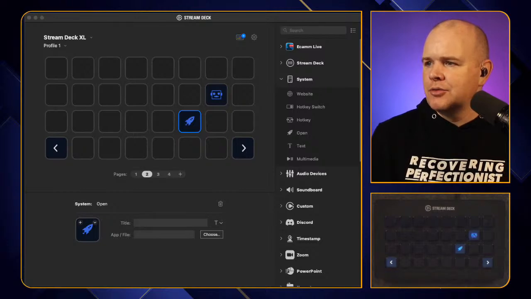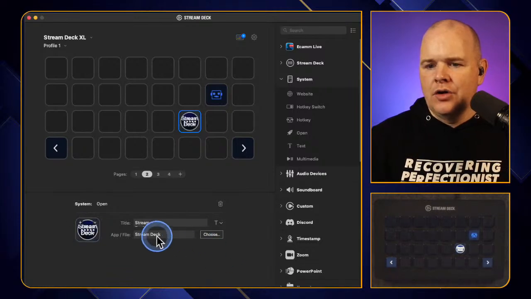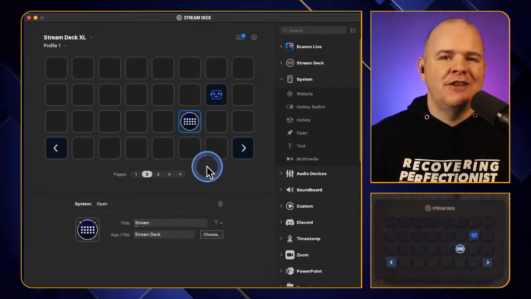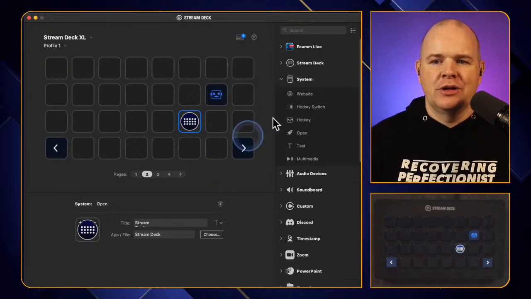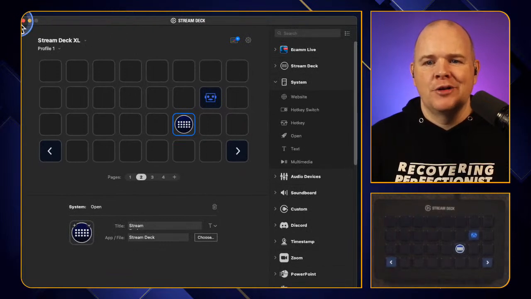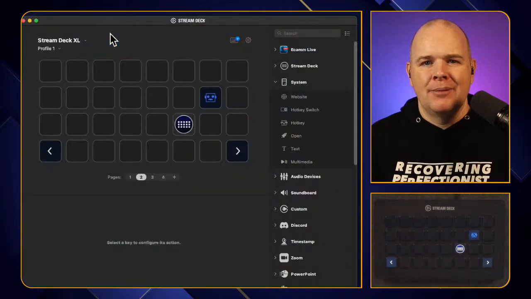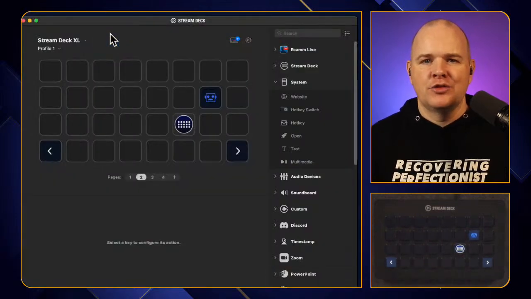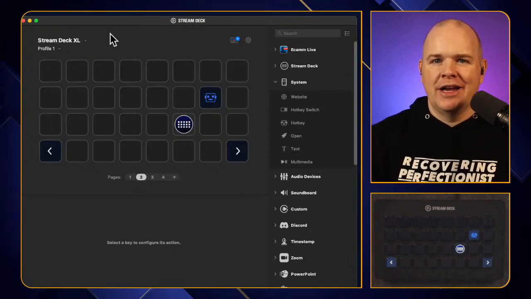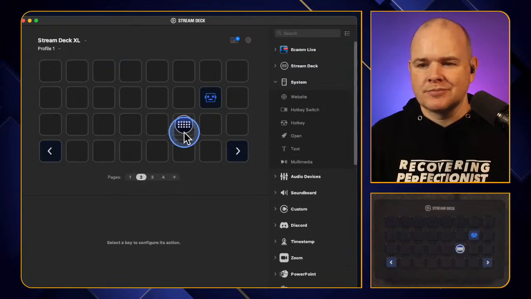Stream Deck.app. It should be here. There it is. So I'm just opening the Stream Deck app. What that does is, if you find that you're constantly going in and out of Stream Deck, into this app, you can actually set a button to open itself up. So if I close this down now, and then I press that button on the Stream Deck, it's going to open that up again. So I found that was useful. I didn't realize that for like 10 months of me going in and constantly opening it from the menu bar, but you can open it from there.